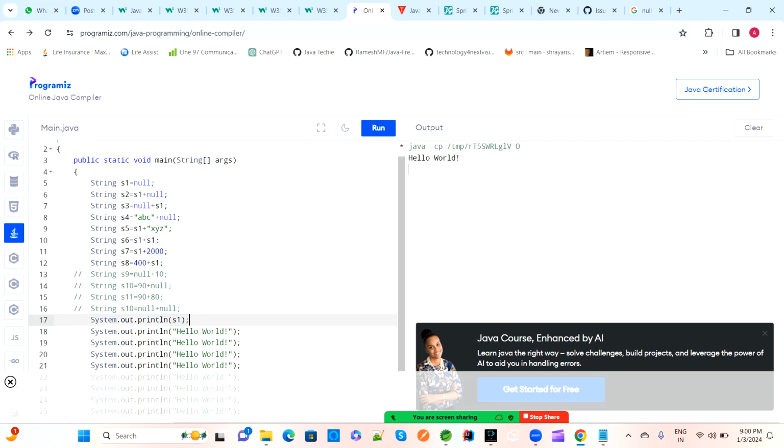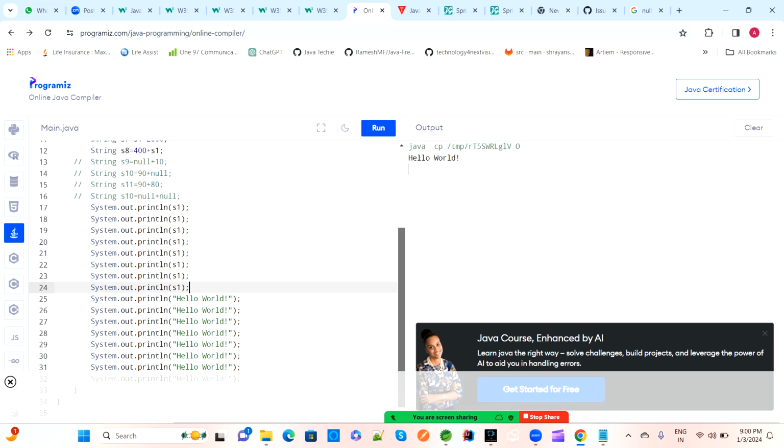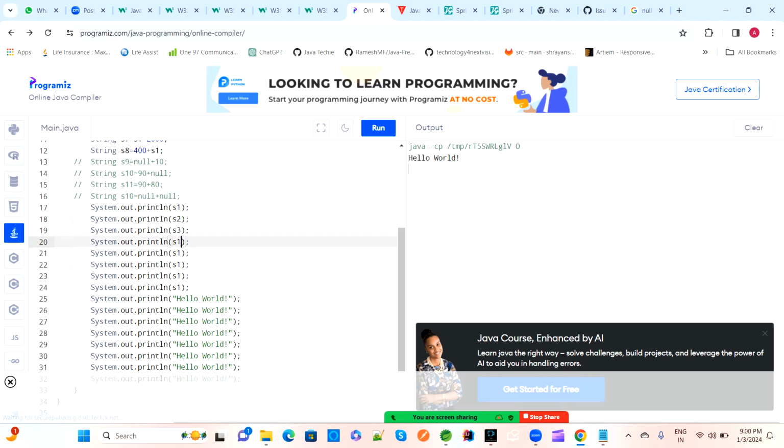So for S1, S2, S3, S4, S5, S6, S7, S8, if I am doing this here, what will be the output of this?